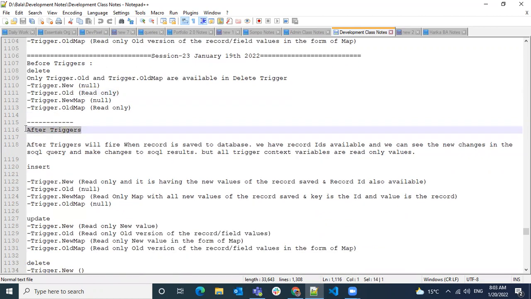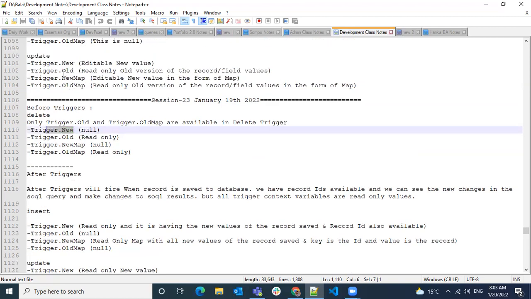And coming to after triggers. In the after triggers, it will fire when the record is saved to a database. Immediately when you click save, before it reaches the database, the before triggers will be fired, and we can modify those in the trigger.new, like let's say insert and update, we can add error messages, we can stop, or we can continue with some values populated.